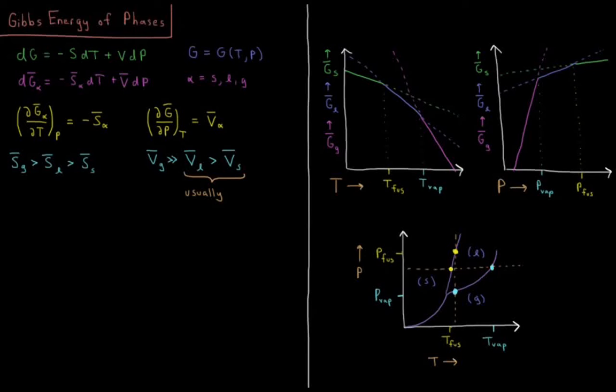In this video we'll discuss what determines the Gibbs energy of different phases of a chemical substance. In the previous video we looked at phase diagrams. We see that they're graphs as a function of pressure and temperature of what is the equilibrium or the lowest Gibbs energy phase for those given set of temperature and pressure variables.